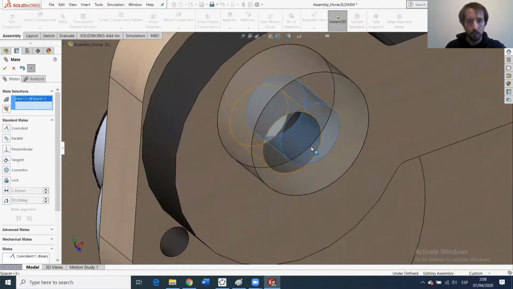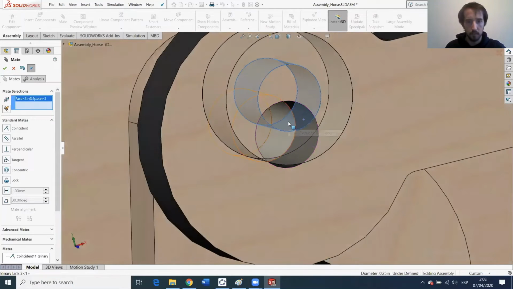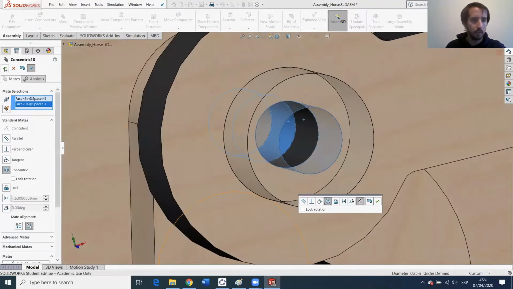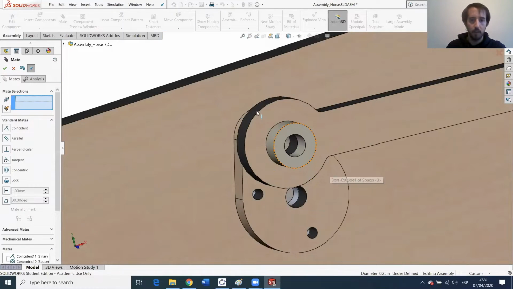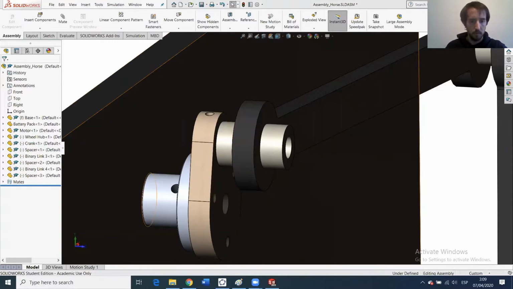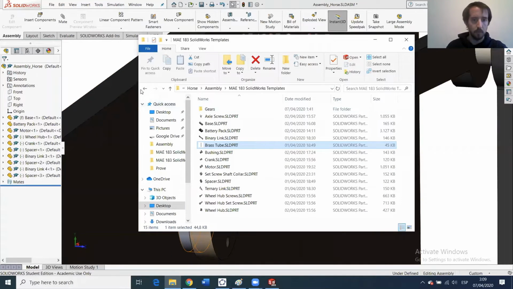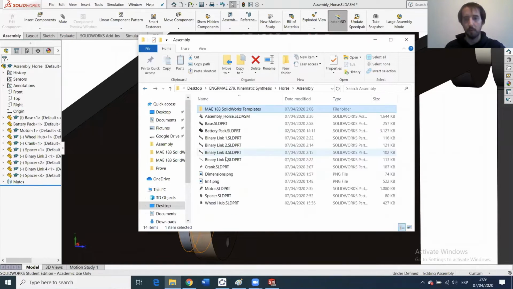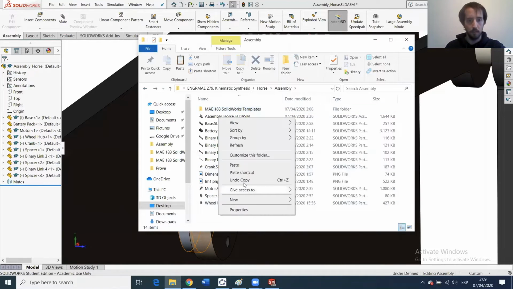And this and this have to be concentric, perfect. Now here we're going to insert the other crank. So for the other crank though, we're going to use a binary link, and we're going to modify it for it to be a crank.